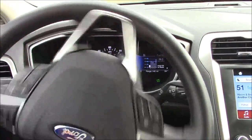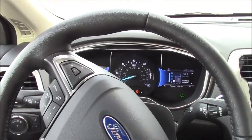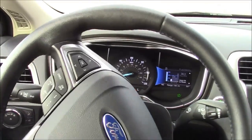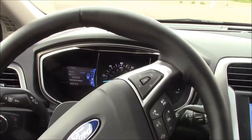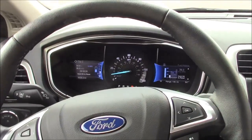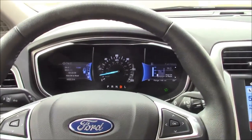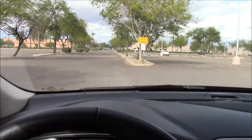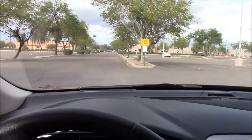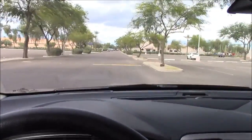To start with, the power steering system on this Fusion is excellent. Very responsive, good feedback and feel. Considering it's electric, or so I'm told, I'm very impressed. No complaints here. On the speed bump test, I found the hybrid Fusion to be smoother riding than the non-hybrid Fusion. I don't know why, but that's just the way it is.